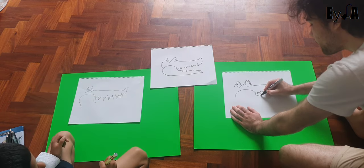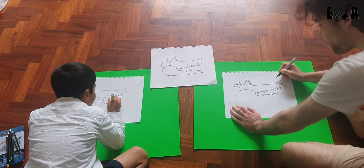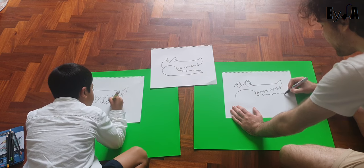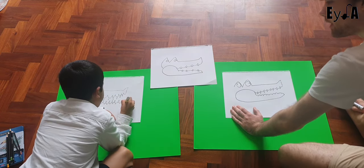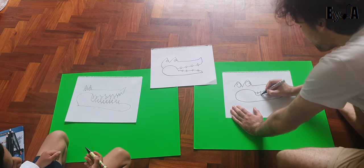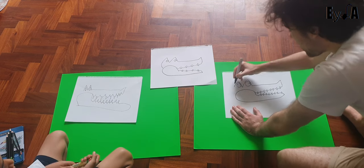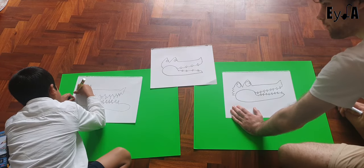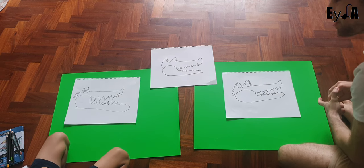And now we start drawing the gums just like we did on top. Give him lots of gums so he can have lots of teeth. And it'll make him look more scary. Once you've got that done, you can start at the very tip of that jaw and swing it all the way back and connect it to the half circle. Oh, he's got a big chin. Now, we put in the teeth on the bottom jaw. Oh, actually, you already put it in. That's okay. And the last step is we're connecting the back of his head to the back of his jaw. Spiky. What do you think? Whose crocodile is better? Mine, definitely. I like yours too. He's got so much personality.